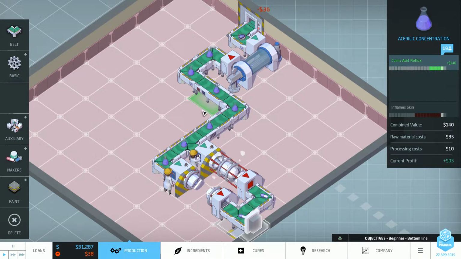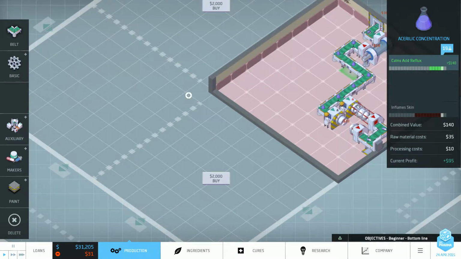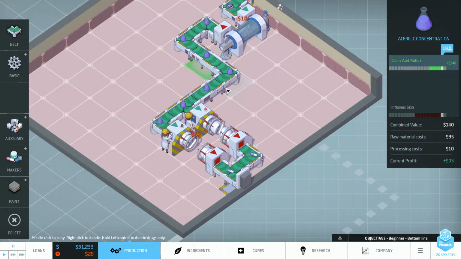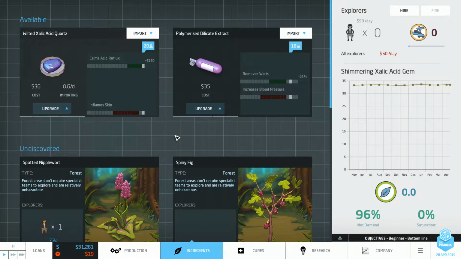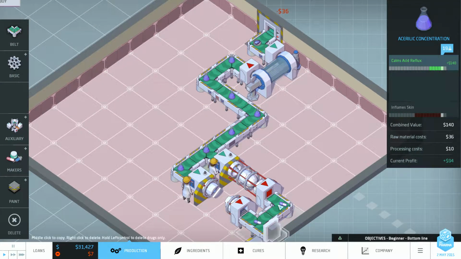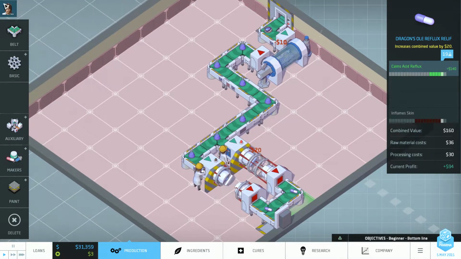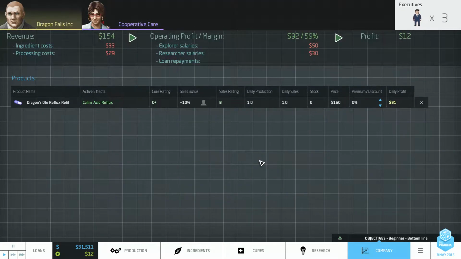I think that's definitely a good start, and we have lovely, plentiful room in this building. So, what else do we have here? Yes, coming back to this, currently these make a total profit of 94 per unit. A competitor has released a new product. A competitor has also made something that calms the acid reflux. Let's have a look at the differences.